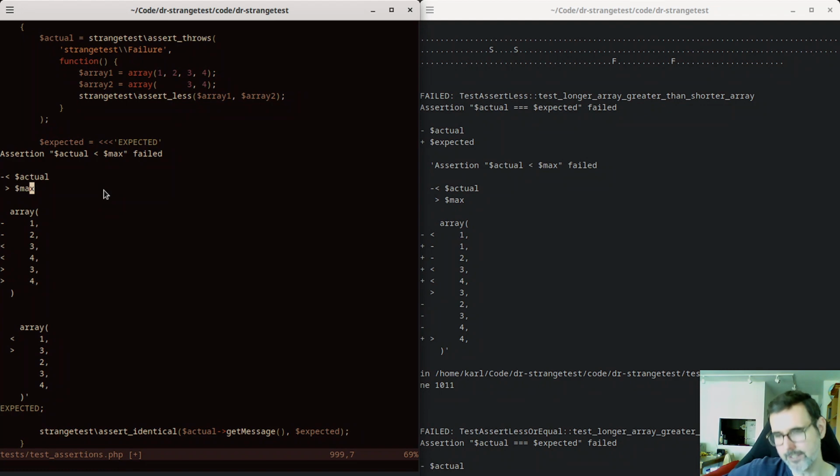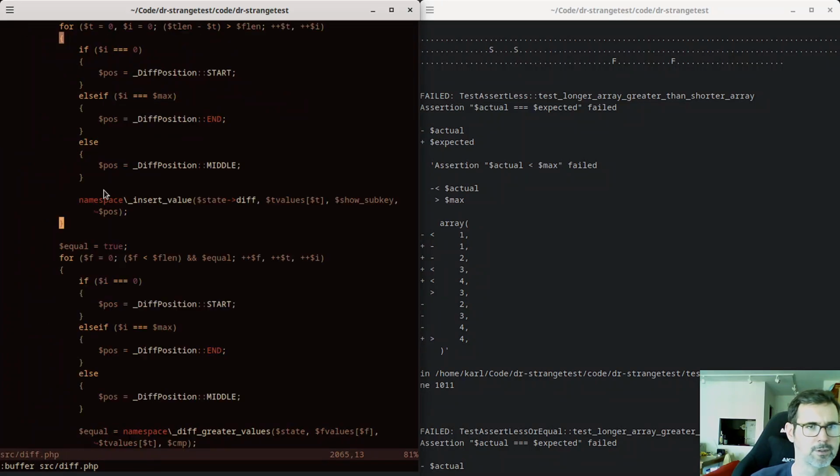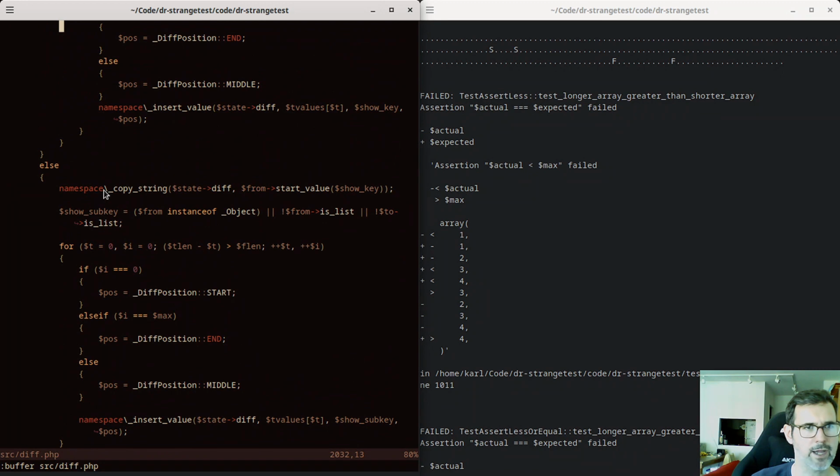Yes, I understand what is happening now. The problem is that long arrays are always greater than short arrays, so this here where we have extra elements, the handling for that is going to differ based on whether this is a less than or greater than comparison.